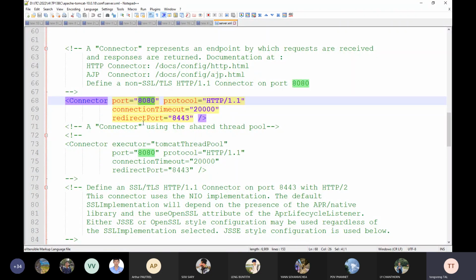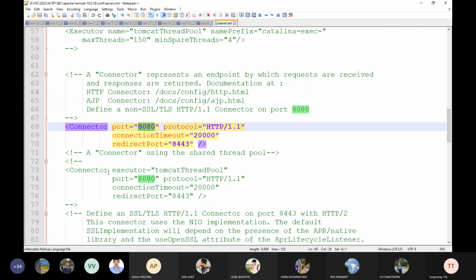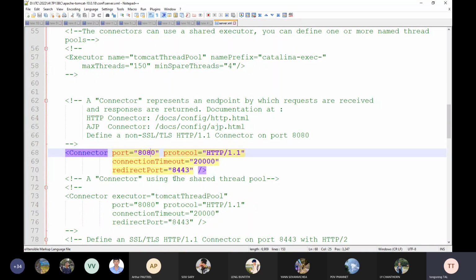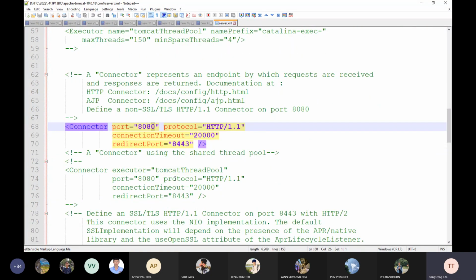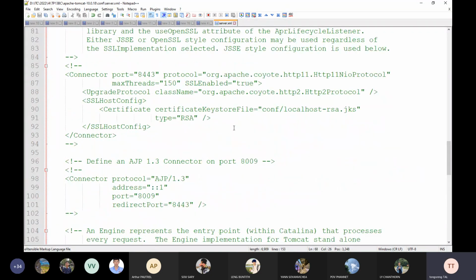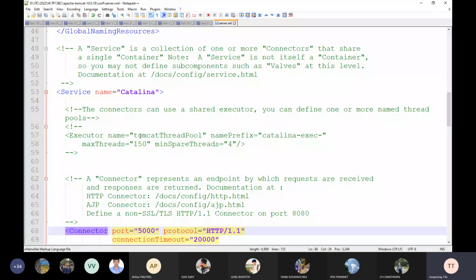So you can change it to another port. For example, if you change it to 5000, it will work. The other things I don't need to explain yet.